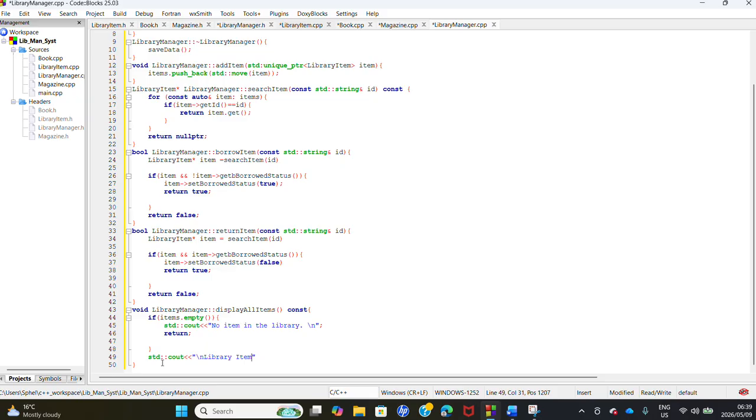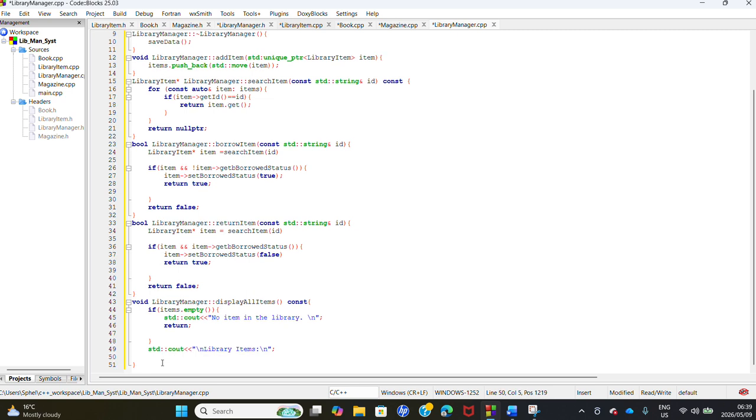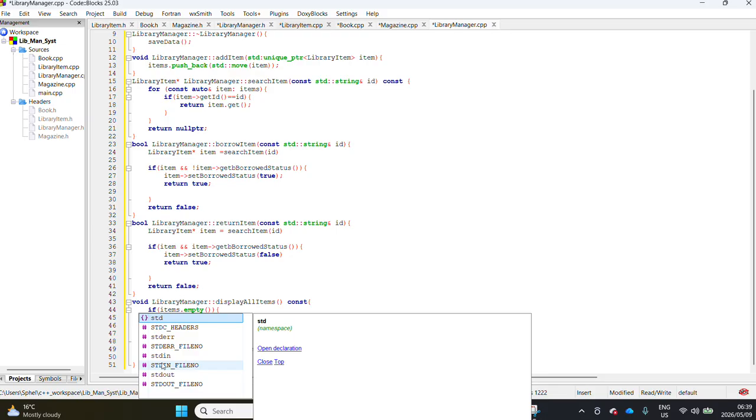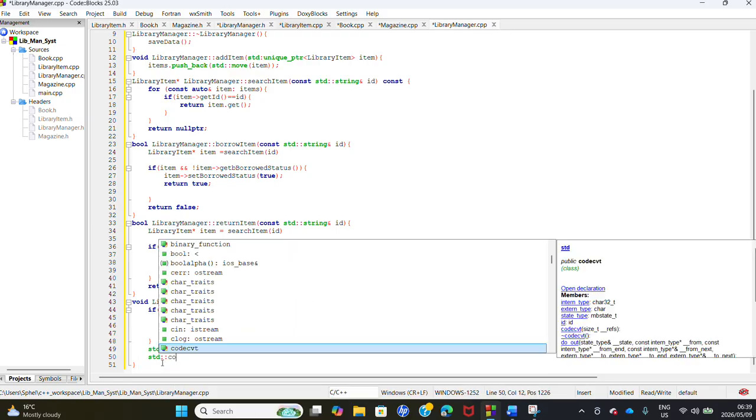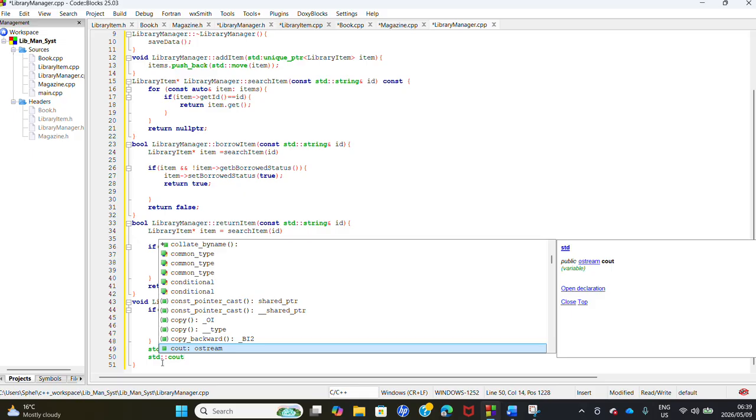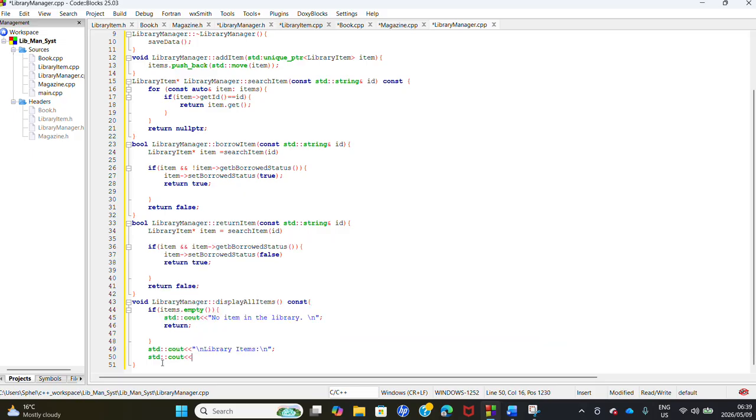Let's also move to a new line again. Just for format reasons, let's underline so everything will be neat. Then we move on to a new line.